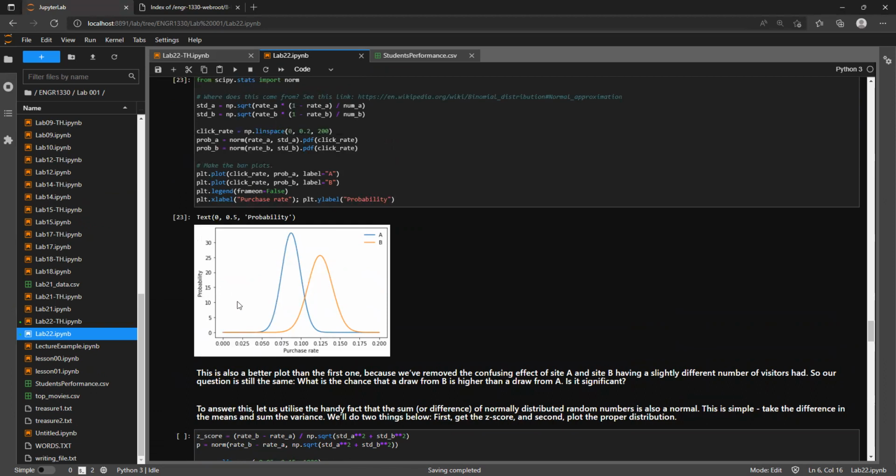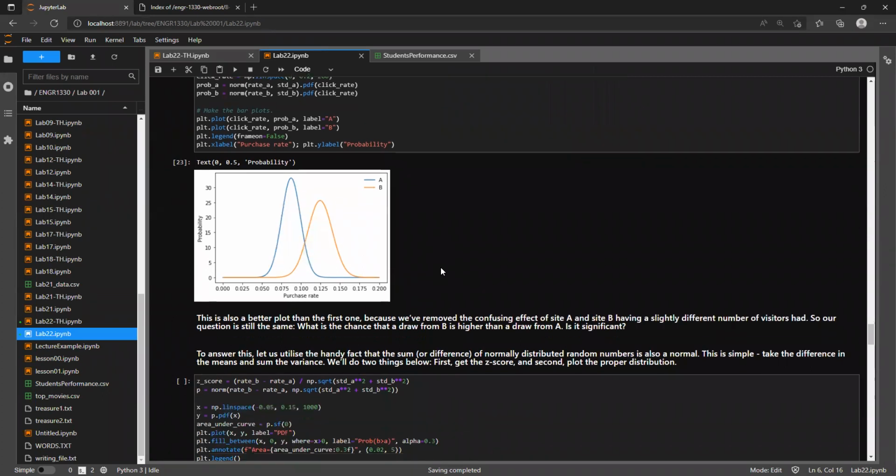Because this is normalized, we don't actually care about how many people were in each group, as long as it's not like 2 people in set A. It's not big enough for a sample size. So that gets rid of 2 problems. The last question we have is the difference between site A and site B, the change we see, is it significant? I don't know. But luckily, we have some tests that let us do that.